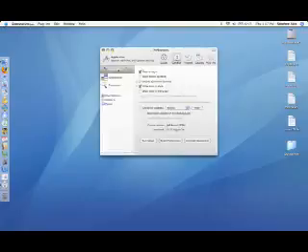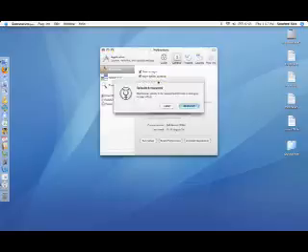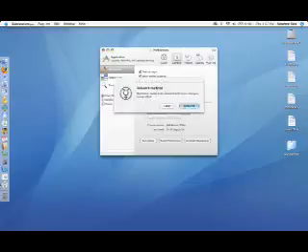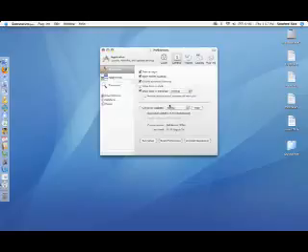This is the application. We obviously want it to start at logon. We want to warn before quitting. We want to enable advanced features. We'll relaunch later. And we don't want the icon in the dock because our docks are cluttered enough. Now I like to leave the icon in the menu bar just to be able to access some preferences and things from the menu bar, but feel free to take that out or add it as you wish.